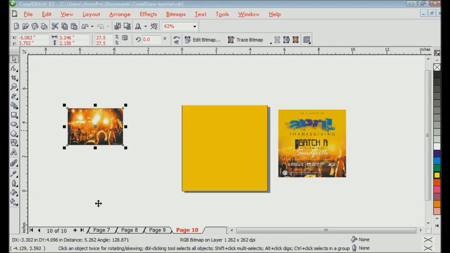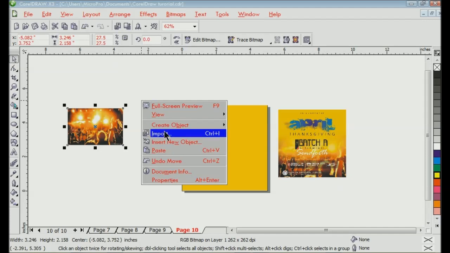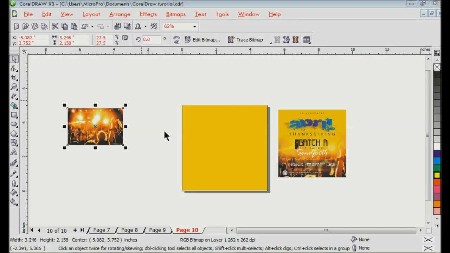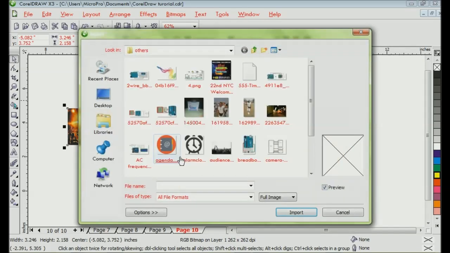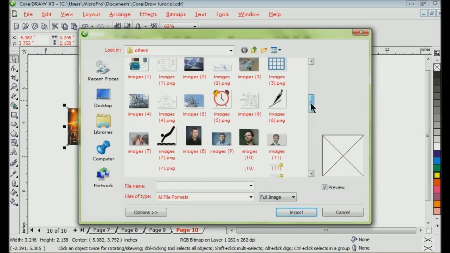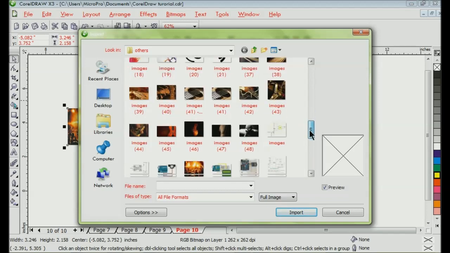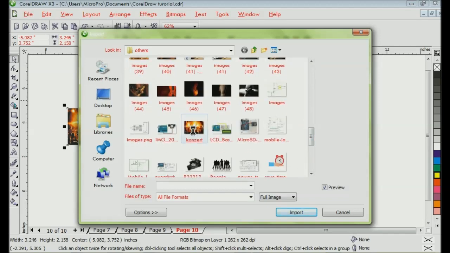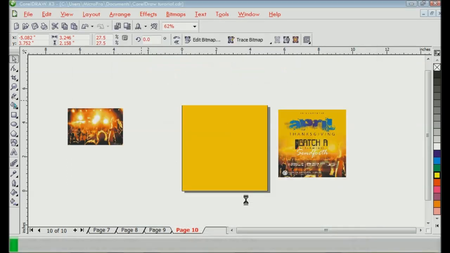Now there's another way you can import so that the image will not be bigger than the way it was imported. If you click on import, it's going to bring the page again, and this time around the images are loaded already. So this is the image. You click on import. When I click on import, it's going to bring it again.